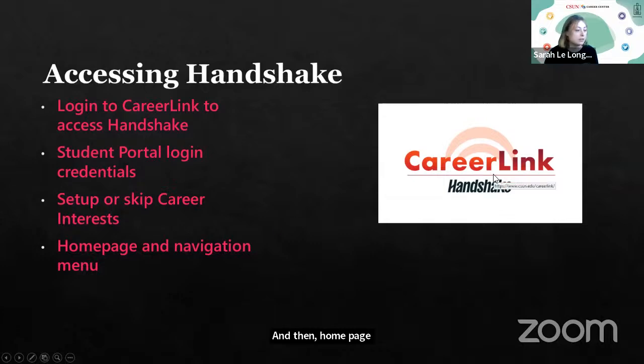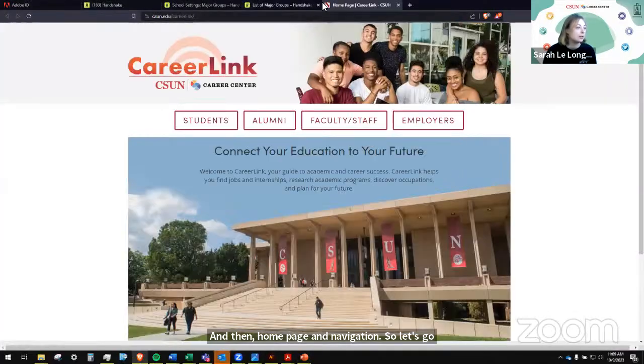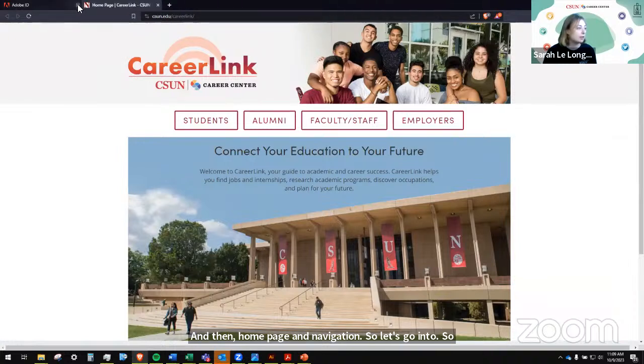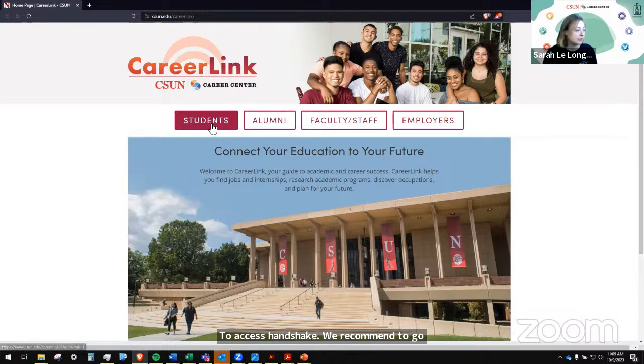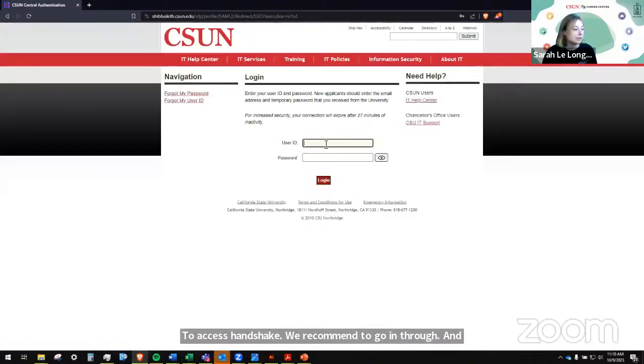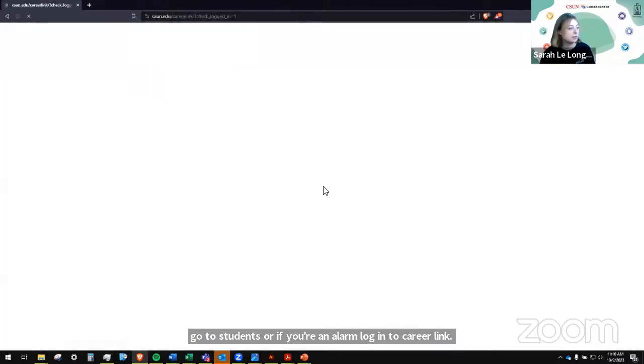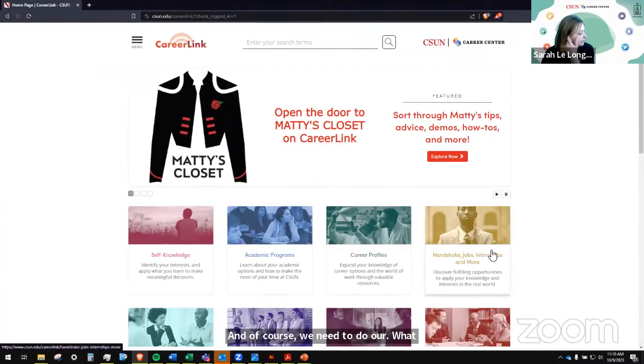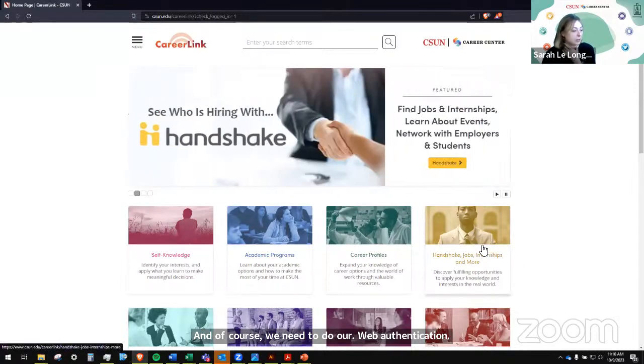So let's go into Handshake. To access Handshake, we recommend going in through CareerLink and going to students, or if you're an alum, log into CareerLink. And of course, we need to do our web authentication. Handshake is under Handshake Jobs, Internships, and More.